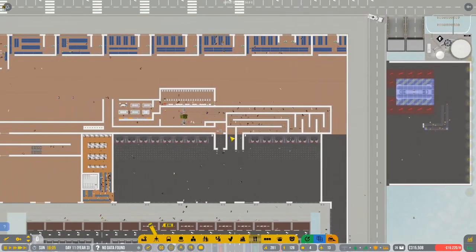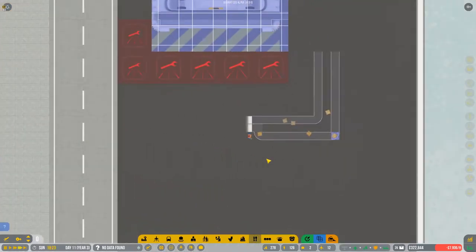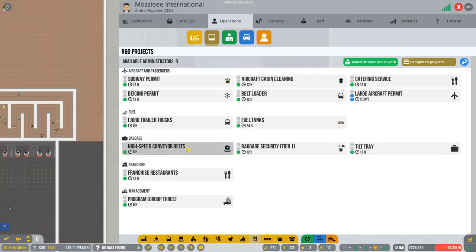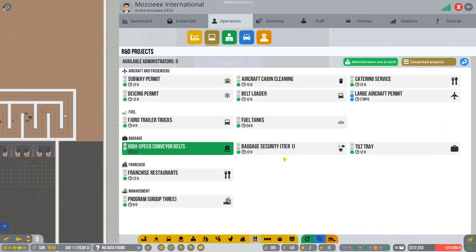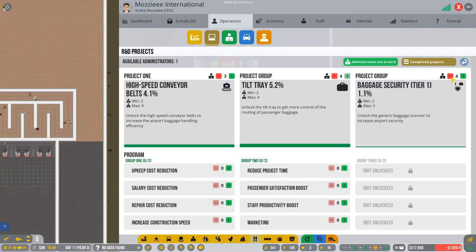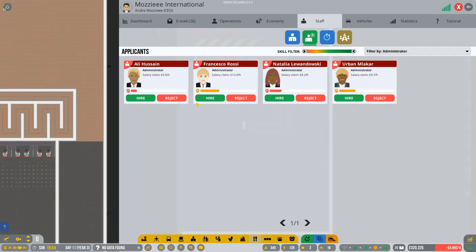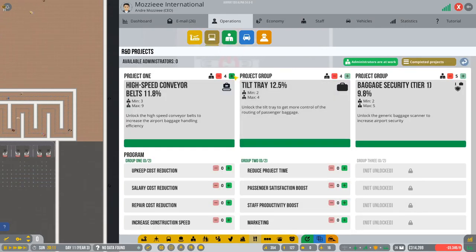Alright, so basically we're gonna have to do some absolutely jinx stuff. We need to research something else. They've done it, okay. So baggage, high speed conveyor belts. We're gonna start that project. There. Tilt tray is another one that we're gonna need. We're gonna put three in that one. And we need baggage security here. Okay, five there. Let's add some more staff. Administrators. Some bad applicants. Not what I want to see.